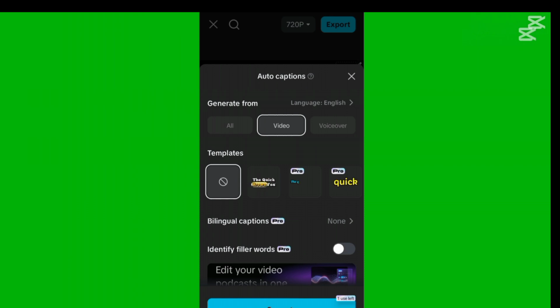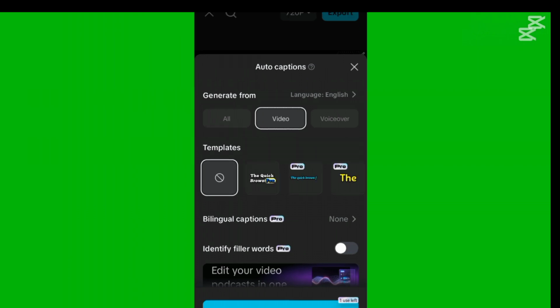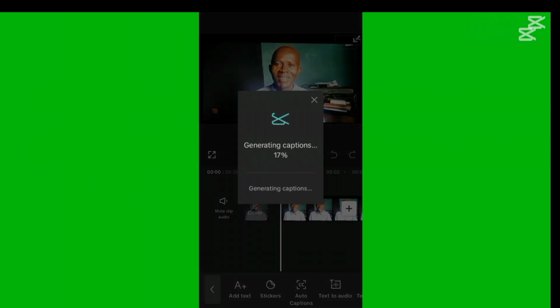But when you look at mine, I still have some free ones because I haven't updated my CapCut. If you have updated and all you can see are pros, still hit on the pro and run this process, which I'm going to run now. After running it, screen record your video and edit it later. I am going to use the free one for this teaching. Number 1 is not under Pro. I will hit on it, tap on Generate.